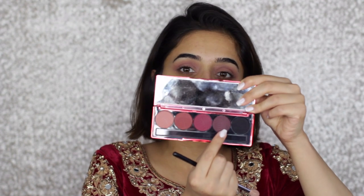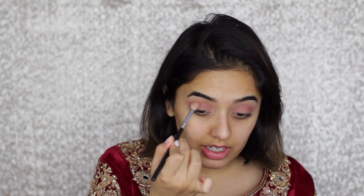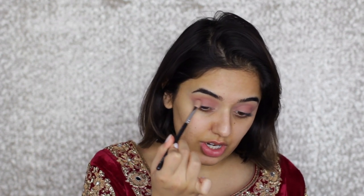I'm going to sort of build up on that crease colour because she went quite smoky in the outer half of her eye. So I'm going to go in with this colour next. This is Mixed Berries. I'm going to just dab a little bit of this on the tip of my brush. This is the 228 from Zoeva. I'm going to take off most of the colour on my brush because I don't want to put too much on in one go. And then I'm going to slowly build this inwards, deposit the colour in the outer crease, and then just slowly bring it in. I think she took it about halfway, so that's about how much I'll do.